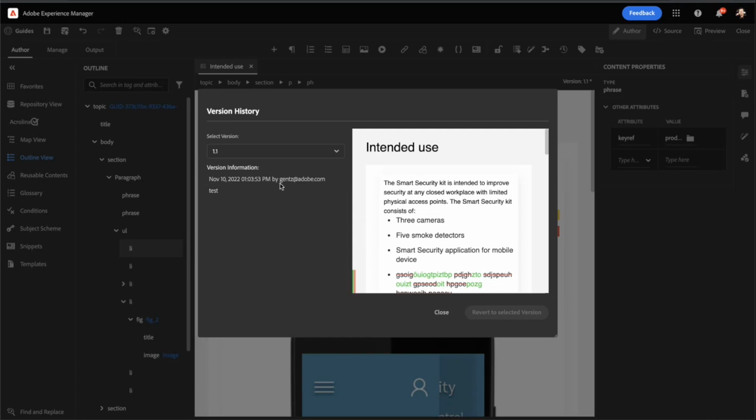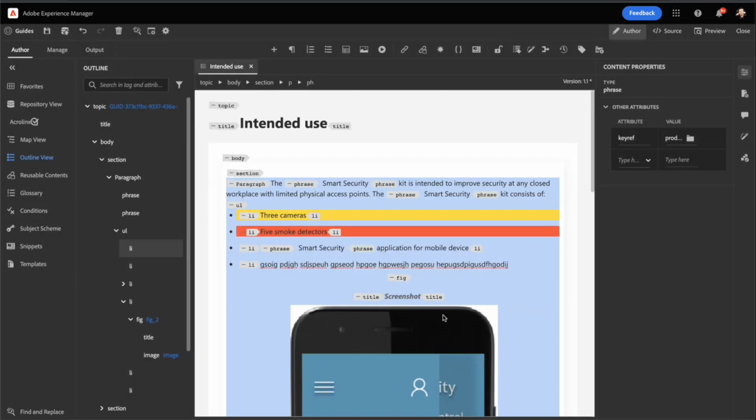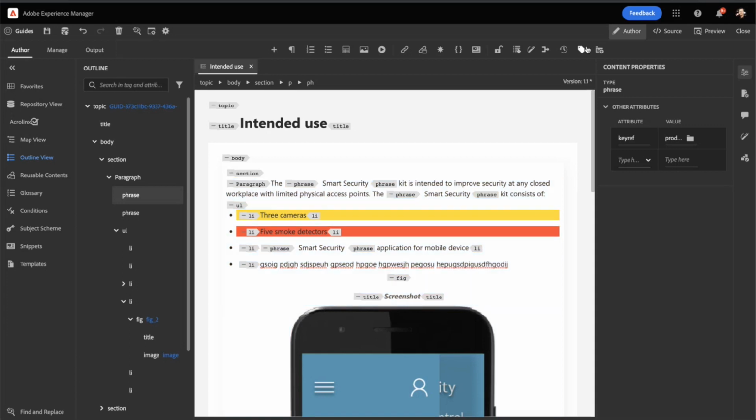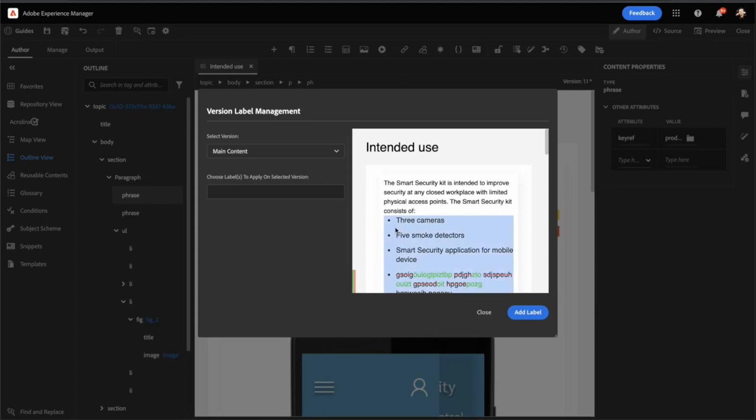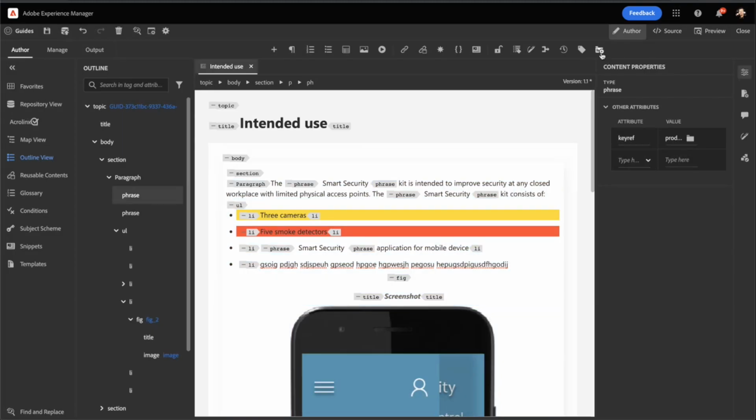You can see who created this version and did these changes. If you have multiple users, or if you have some scenario where you need to be able to track the history of a document, here's the place where you can do that. And you can create version labels and label that version with a specific name. And you can also create review tasks from here.